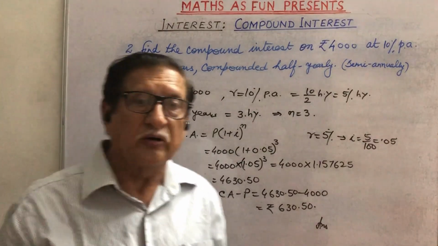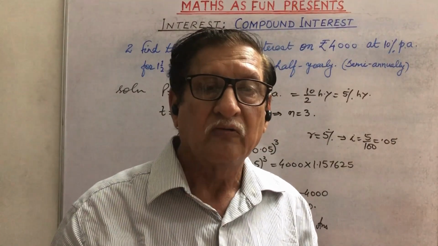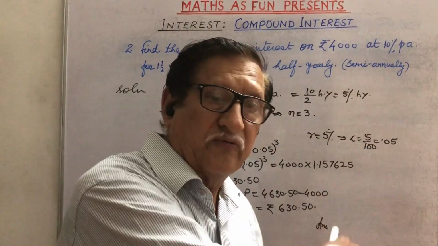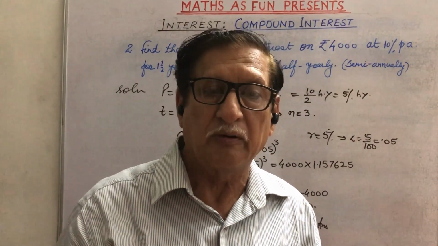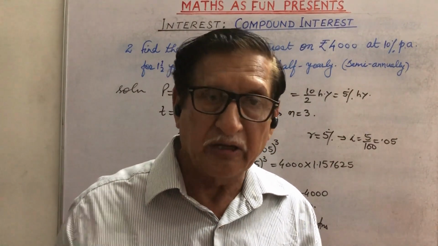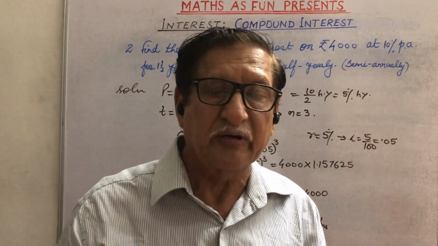So like this we can find the compound amount and compound interest, we can find the time, we can also find the rate by applying the formula for compound amount or compound interest and solve the problems. In the next video we will be learning about effective rate, what is the meaning of effective rate and how to calculate it.